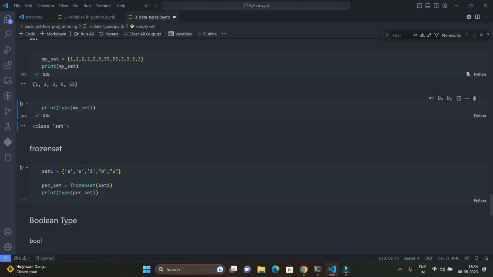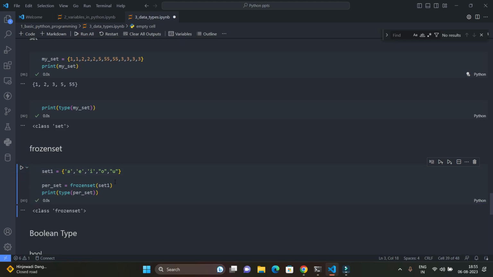So you can see here I have created one set with the vowels in the English alphabet. And you know in the English alphabet we have only 5 vowels. There are no more vowels. If you are creating a program that contains vowels, and you don't want anyone to mess with your program by adding some other letter to it, at that time you can create this frozenset, and I will run this program.